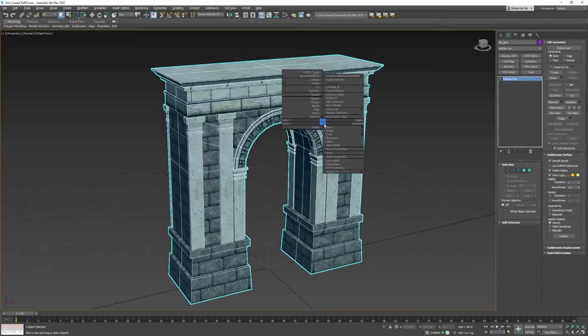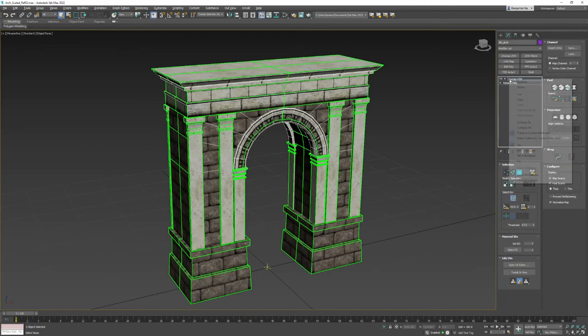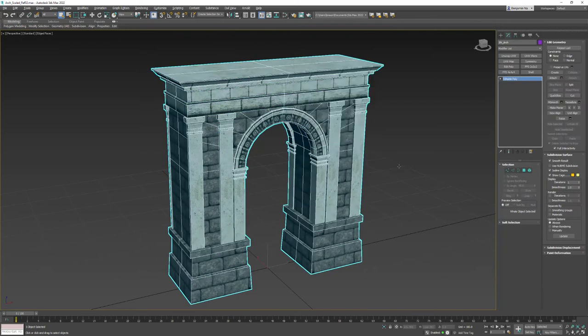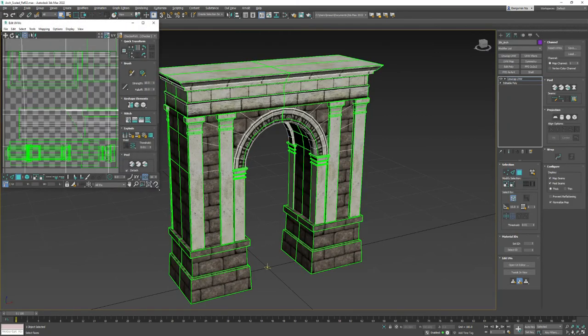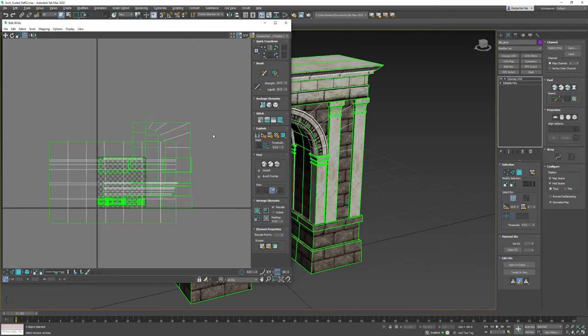Right now, keep in mind, I already right-clicked and said convert to edit poly previously. All I have in my stack is an edit poly. If you have an edit poly, right-click on it, collapse to, or right-click and convert to edit poly, to make those UVs permanent because we want to keep those. I'm going to put an unwrap on. I'm going to open the UV editor, and here's my base UVs, which is a tiling set of UVs, so they will look chaotic like this.